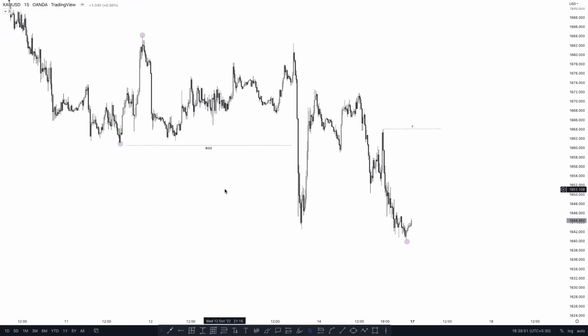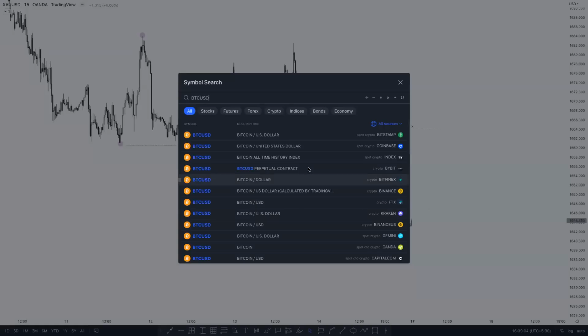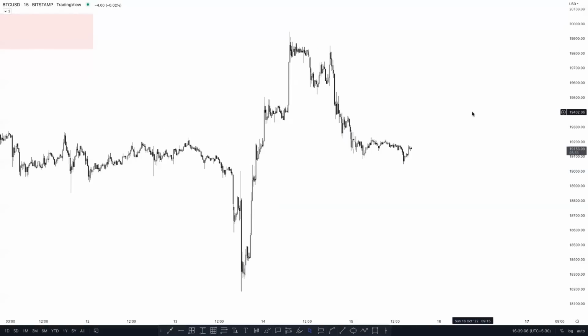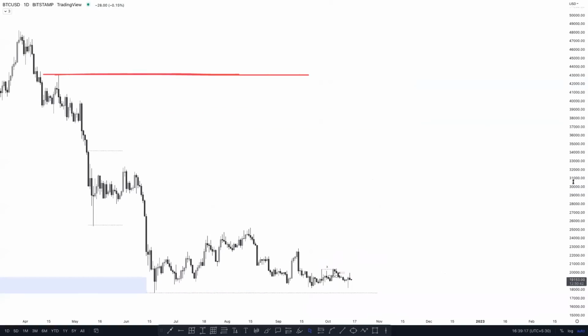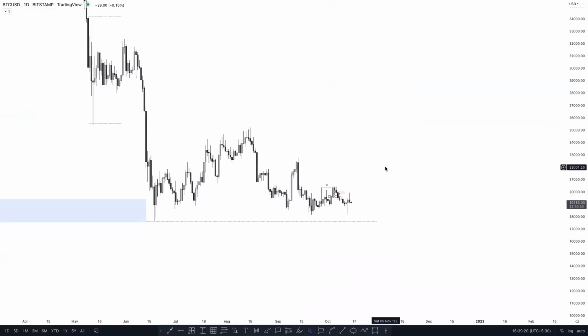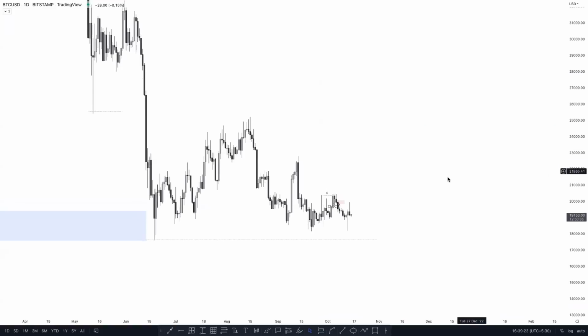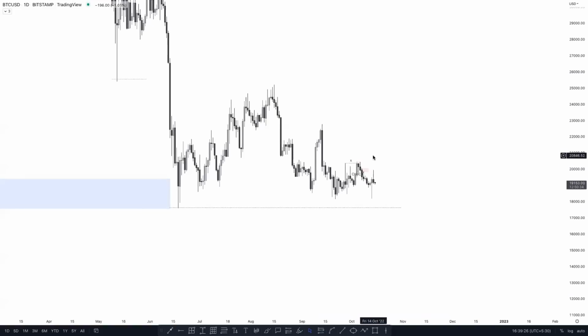So overall, this is the scenario in gold, and we can see momentum is bearish in the higher time frame and in the lower time frame also. Now let's switch to another pair, which is Bitcoin. First of all, start from the daily time frame. In the daily time frame structure, momentum is shifting and continues pushing downside. As I mentioned in every webinar, market momentum is bearish and the market continues looking for the sell. There is no possible entry for the buy.